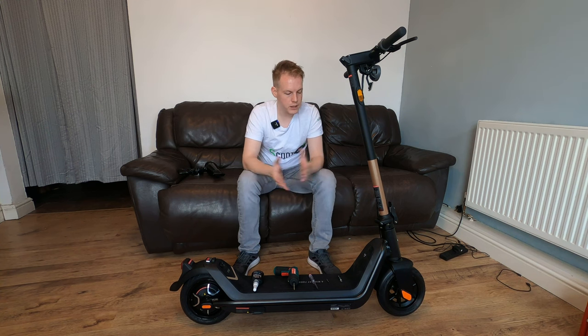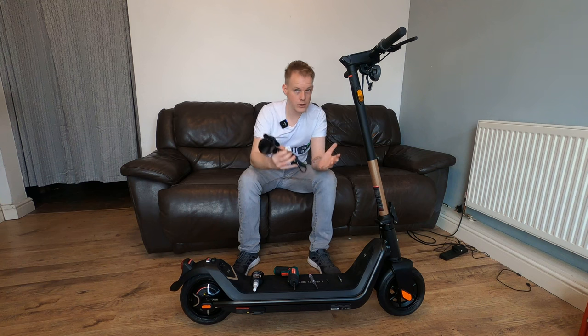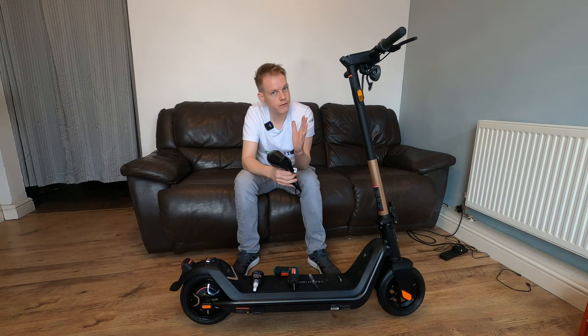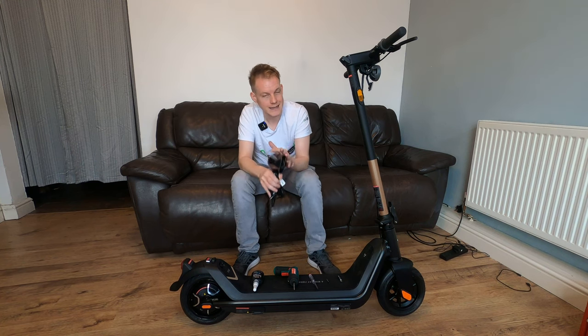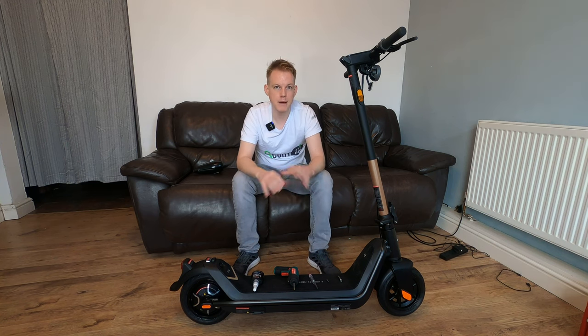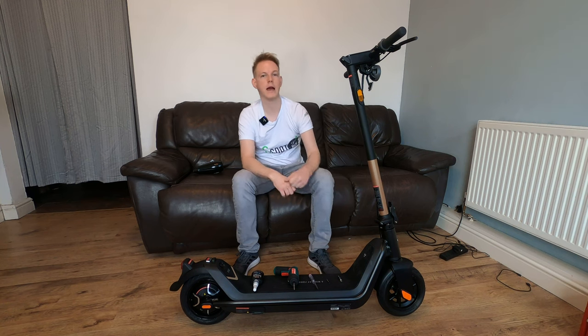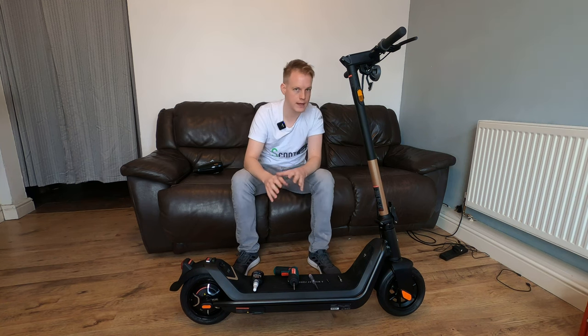The tools we're going to be using today, so we're going to need a hairdryer or a heat gun. This isn't necessarily needed, however, if you do want to preserve the glue on there, it's better to heat up the pad here so that you can then take it off easier and then put it back on later. You'll see that in this video.